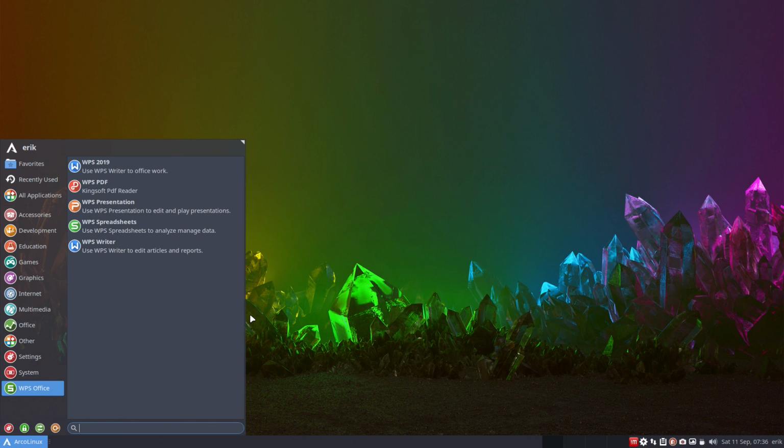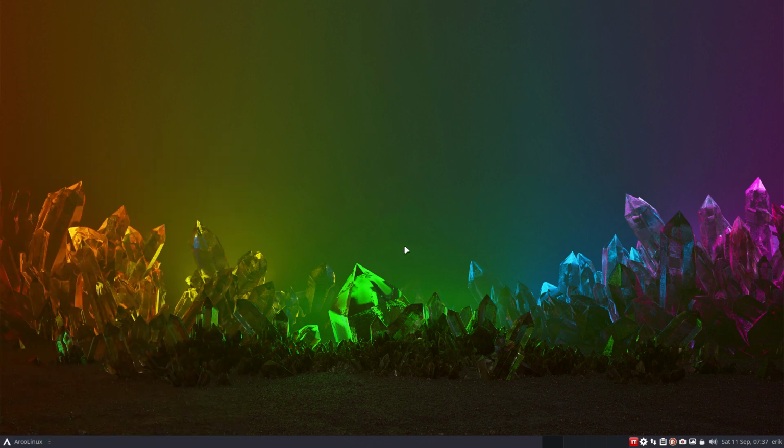Or better still, guys, make scripts, because making scripts makes your life easier. After your clean install of ArcoLinux, you say remove this, sudo pacman -Rs, install this, sudo pacman -S, and that's it. And then you run the script, you go for dinner, and you come back and everything is set the way you want it.